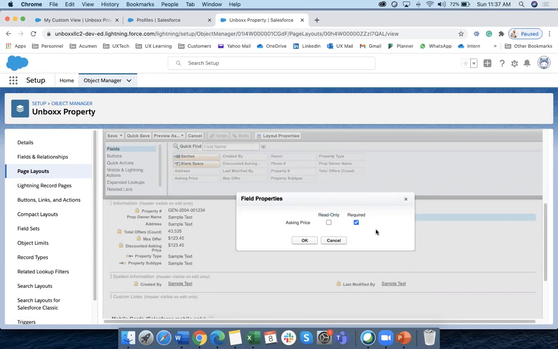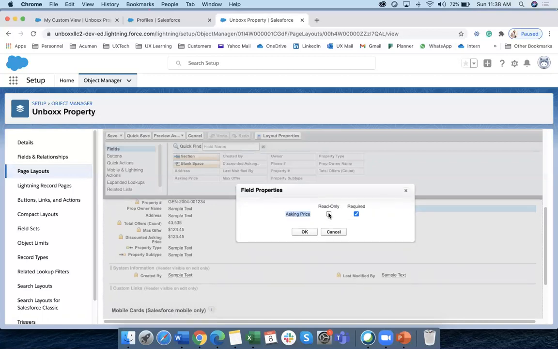Here, if you make this required, it means that you need to put in a value. You cannot have read only and required together, because if it is required, you need to provide it, and if you don't have access to edit, how would you provide it if it is read only? So if you make it required, the record will not be created unless you provide the asking price. Okay, so this is called required fields. We also saw this in multiple other locations when we were creating the bracket, where you can also make it a required field.